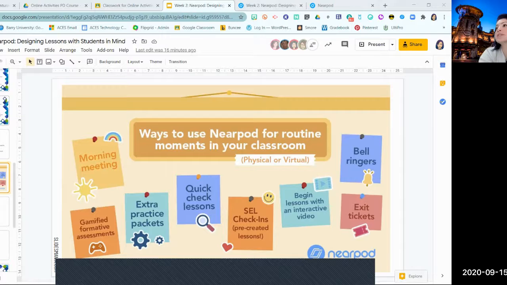Extra practice, if I'm using those Nearpod lessons, I've gathered that formative feedback from my students, and I have now seen where students might need certain help. I can create Nearpod lessons then that are designed for those certain students. So those certain students could get a certain type of lesson assigned to them that's going to help remediate whatever it is that they need help with, right? So you can start to differentiate and assign and personalize lessons to the students based on their needs using Nearpod to help you identify those needs.